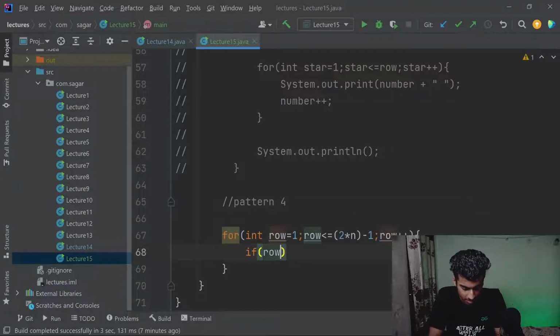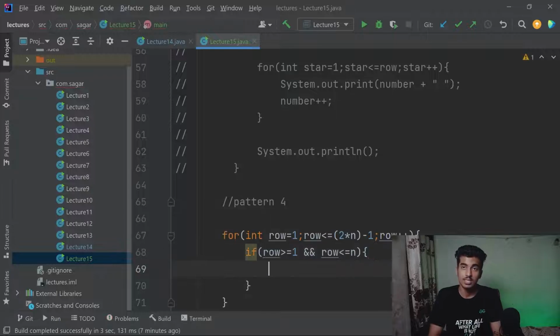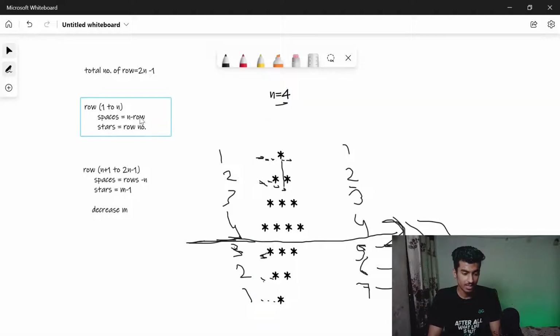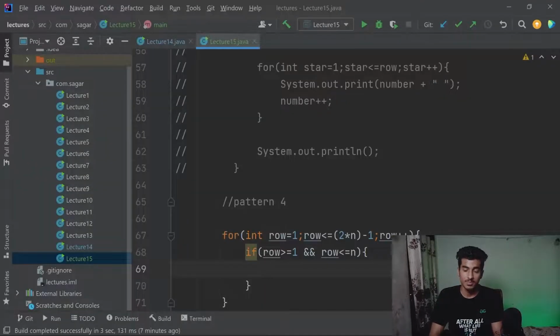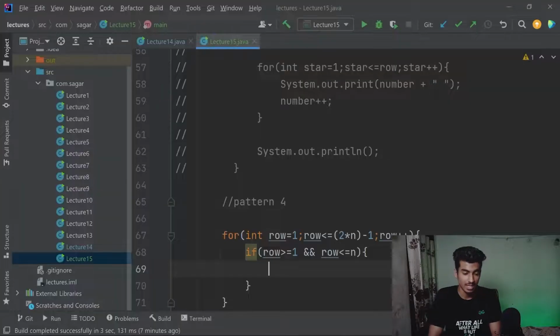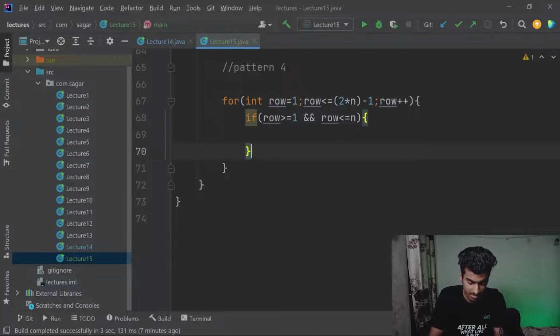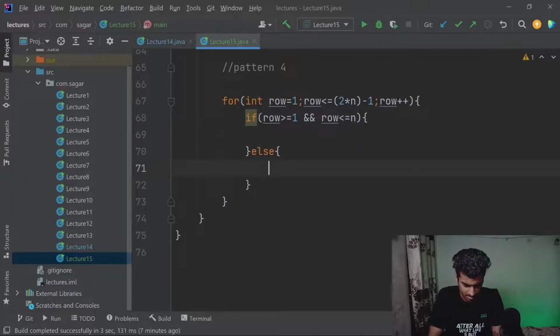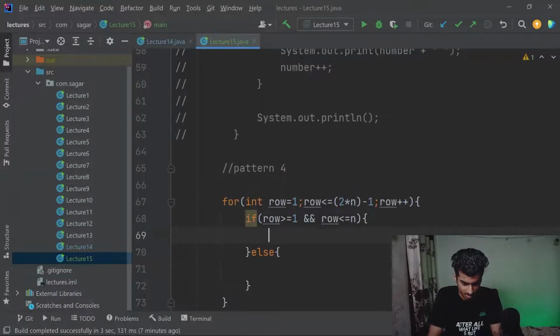So if our row is greater than or equal to 1 and our row is less than or equal to n, that is the same condition we did in our first pattern. So when our row is from 1 to n, we have to first print spaces and then stars. So first we have to print spaces. The else block is another case.